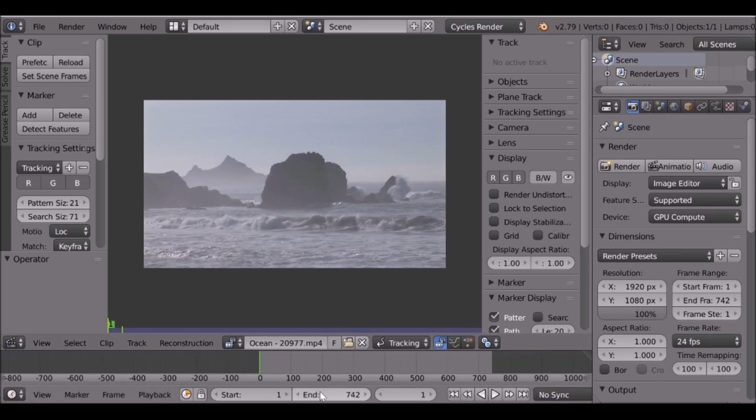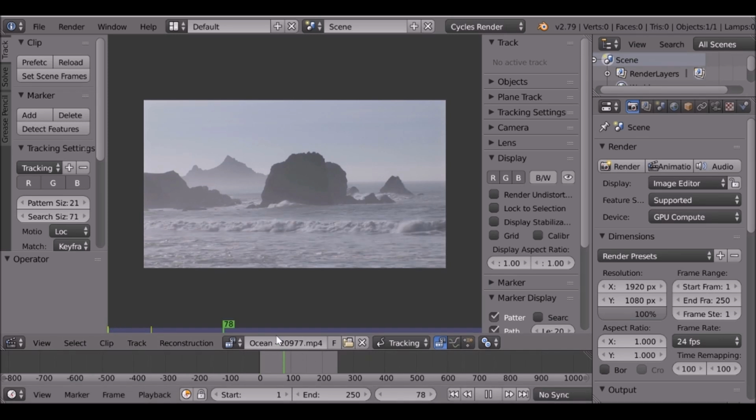It's a bit too long for me, so I'm just going to change this back to 250, but if you wanted to use the full length of your movie clip, make sure you press this button here. Now you might notice when you play through the footage, it's hard to play through right now, but in this movie clip there's some movement, there's some wobbles from the camera. So when we add the digital map elements, we need to make sure they move as well.